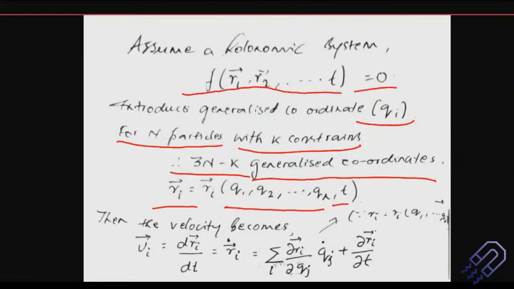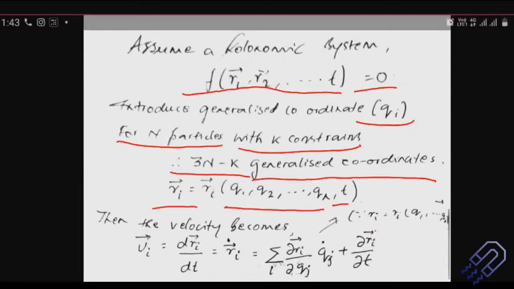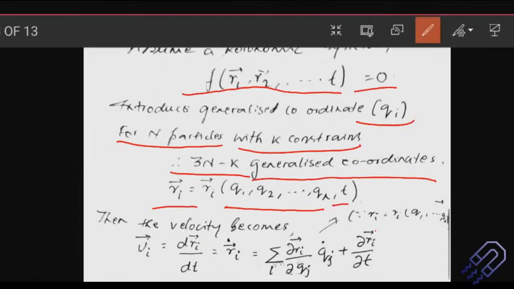So how can we write down the velocity now? If you already know the position vector and we take the time derivative of that, we are going to get the velocity, the change of the position vector of that particular point with time. Try to understand this. This is in terms of position vector, so it's basically a vectorial function. So we have Vi is equal to dRi/dt, which is Ri dot. That is nothing but your velocity.